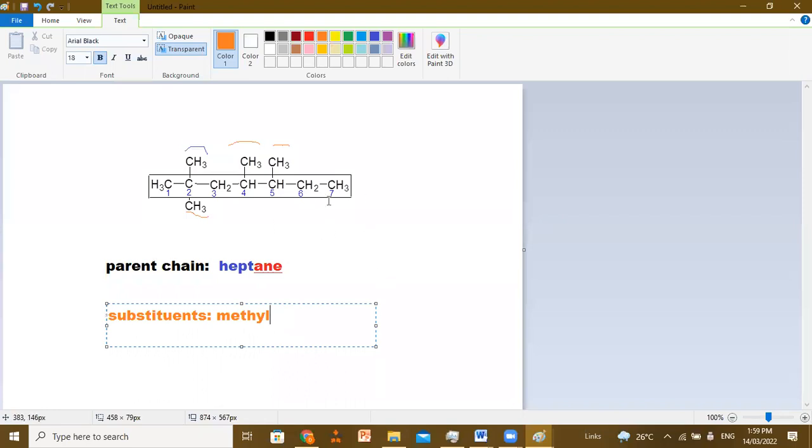So our methyl is located, if you start counting from the left, on carbon 2. How many methyls on carbon 2? Two. So since it's located on carbon 2, we include 2, 2, comma, and another on carbon 4, so include 4, and another on carbon 5, so we include 5. It should have been dash methyl, but since there are 4 methyl groups, we include a prefix, so we have tetramethyl.